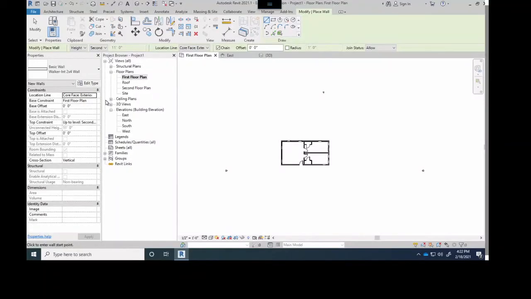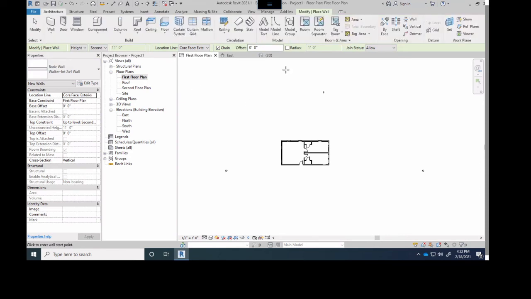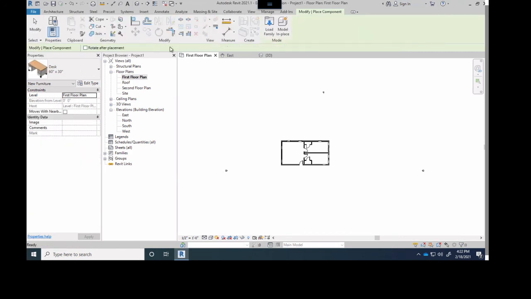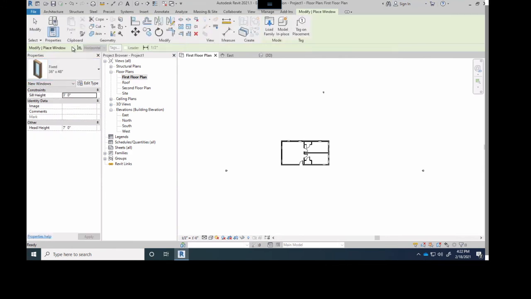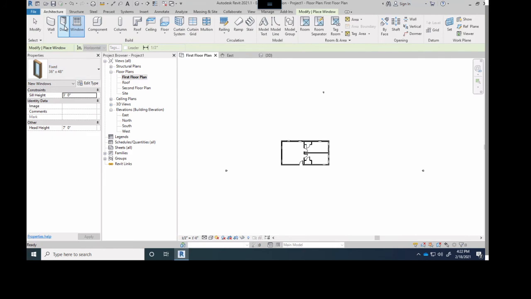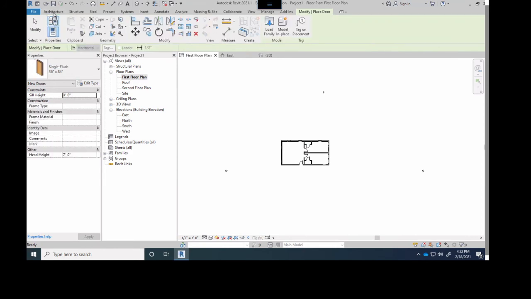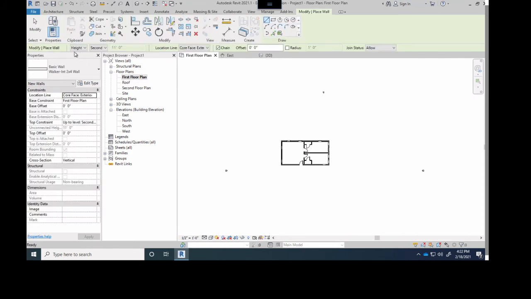All right, guys, so I'm going to demo these wall locations, and a couple things I want to do is just review this option bar. So the first thing I want you to look at is, as I click on different things, you'll see that this option bar, this green bar that goes across, it's dynamic, so it changes. If I'm doing components, it gives me certain options. If it gives me windows, it gives me certain options. Doors, other options. Most importantly, we're going to focus on walls right now. It gives me a lot of options.